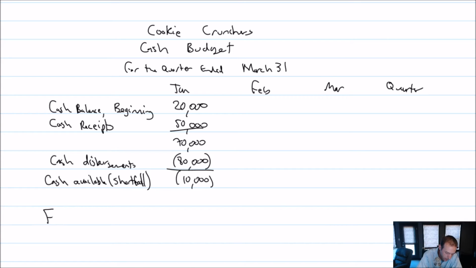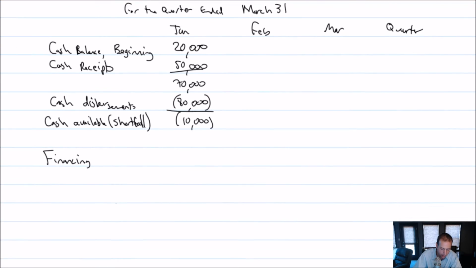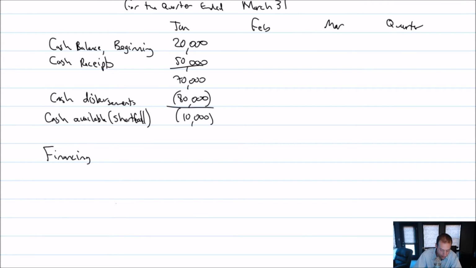So the bank section we just call the financing section of our cash budget. And under financing, we can do borrowing or repaying. And we're going to have to do borrowing here. So let's just note borrowing, repayments, and interest. And I'll note these are principal, repayments, and interest. So those are really the categories of financing, but we're going to use borrowing at this moment.